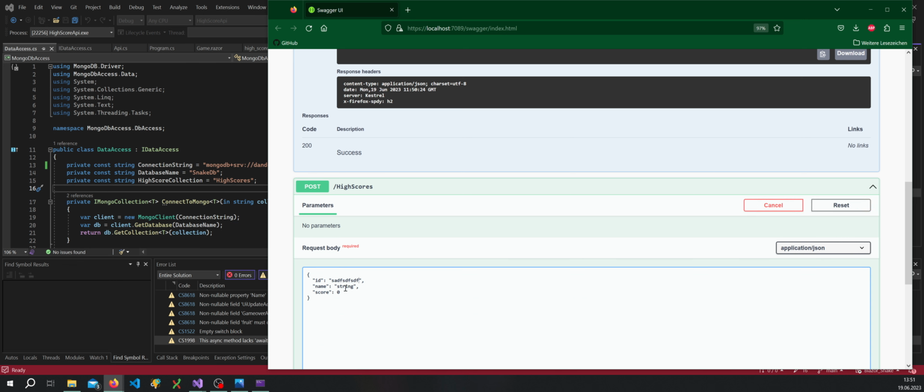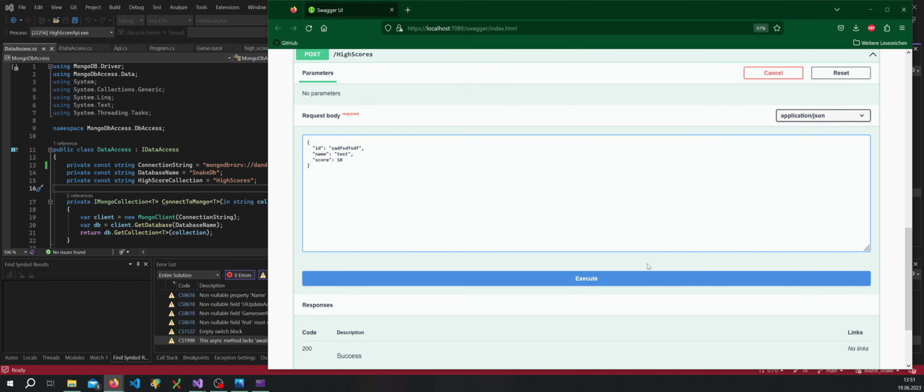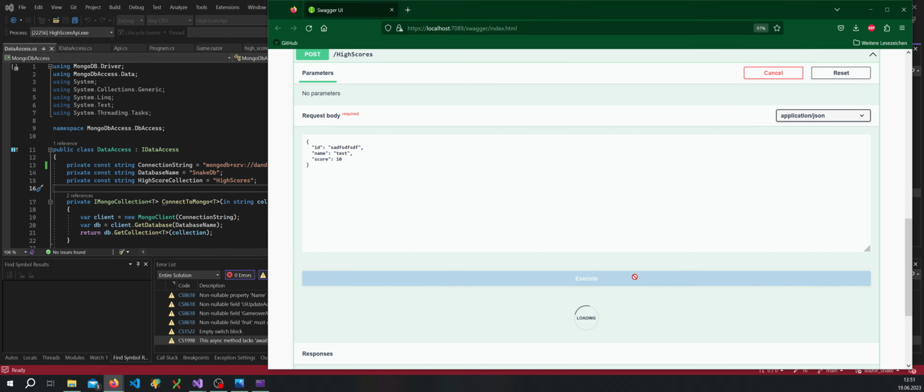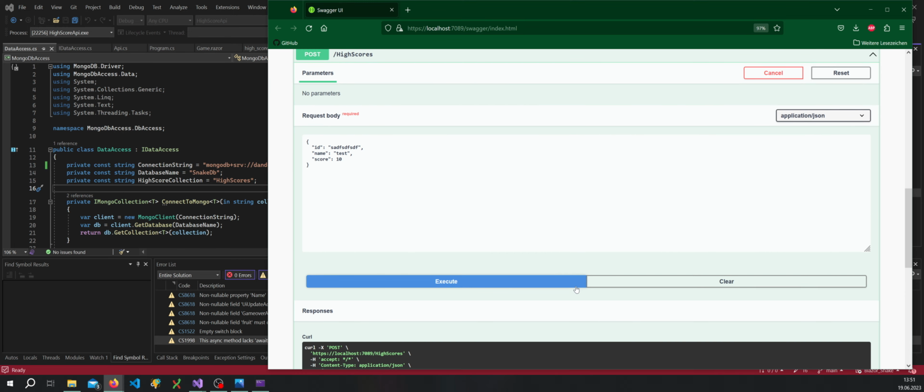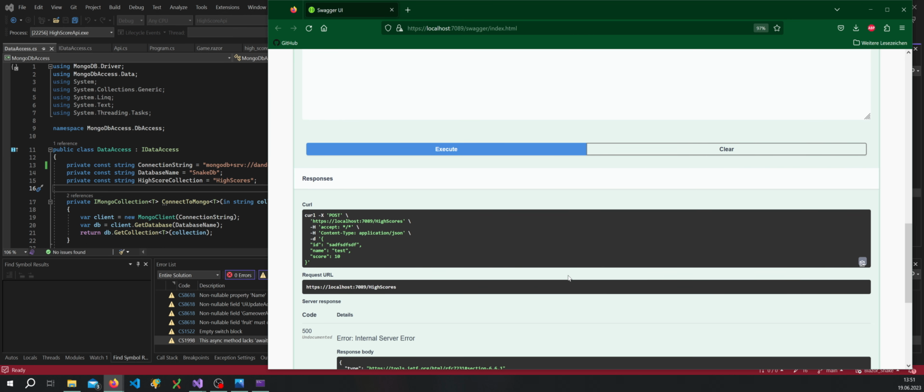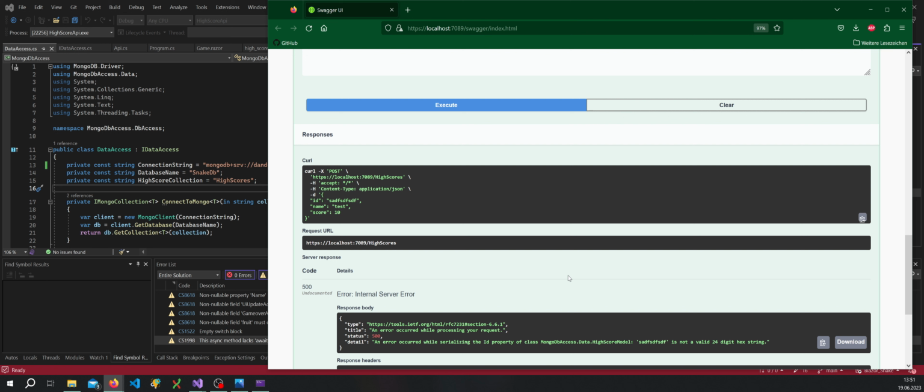We can edit this, test, and 10. Let's execute. Oh, okay, we need a 24-digit hex string.